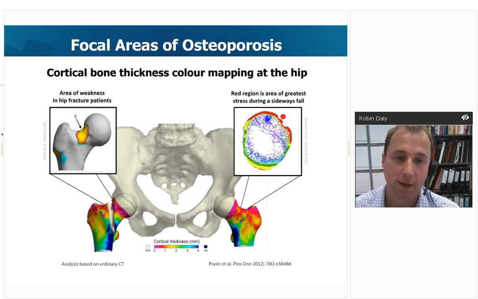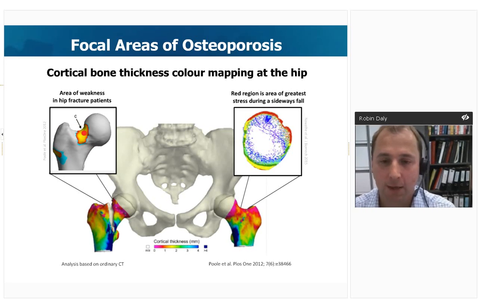And we know that women who have a hip fracture have this area of weakness right here where the bones are the thinnest and the weakest, and that's why they're prone to fracture. And if you think back to my last slide, the exercise program had specific benefits right through this region where you need it the most. Whereas if you take drugs, it didn't actually improve that region. So exercise results in very site-specific benefits if you do the right types of exercise to load those regions of your hip or your spine or your forearm, whatever the site may be.